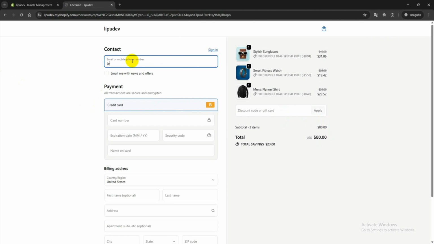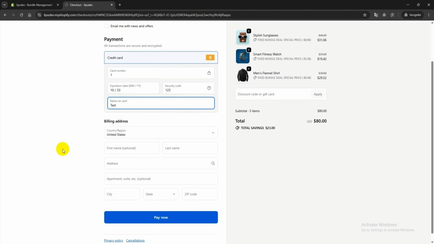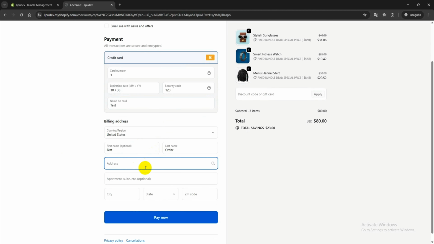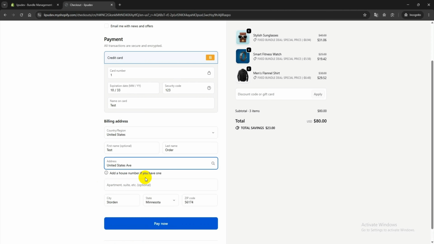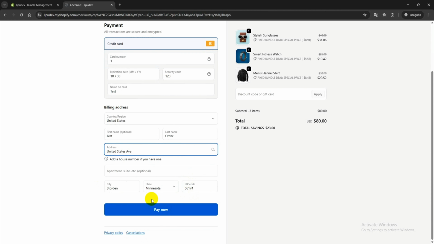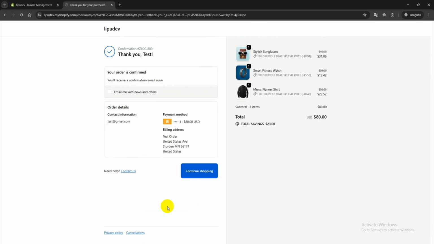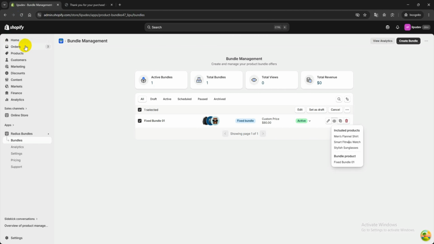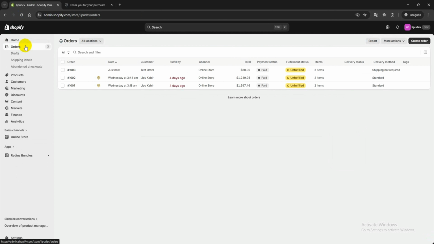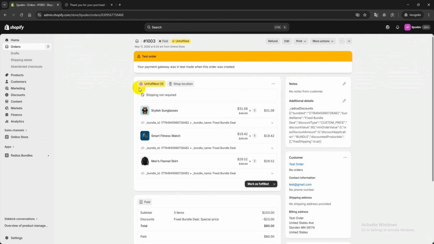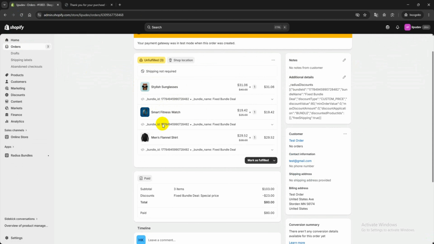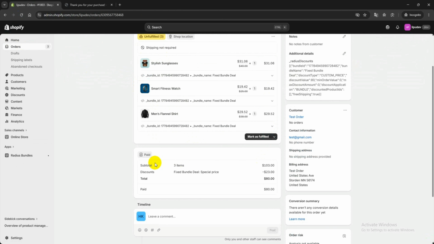Since this is just for testing purpose, we are trying to show how a user would go through the process. Complete the required fields in the form and then click on Pay Now. Here are the order details with all the information included. After this, let's move to the order dashboard and open the bundle we just created. Here you can see the products included in your bundle, and this is the payment overview.